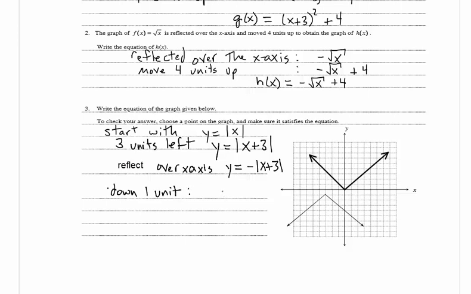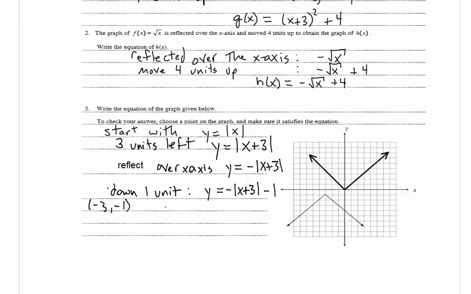And for a vertical shift, the sign is the same as the direction we're going. So we're going to have y is equal to negative absolute value of x plus 3 and then minus 1. And now we want to test a point. And I'm going to test where the function comes to a point. So I'm going to test negative 1, 2, 3, negative 1. So we have the point negative 3, negative 1 going into our function.